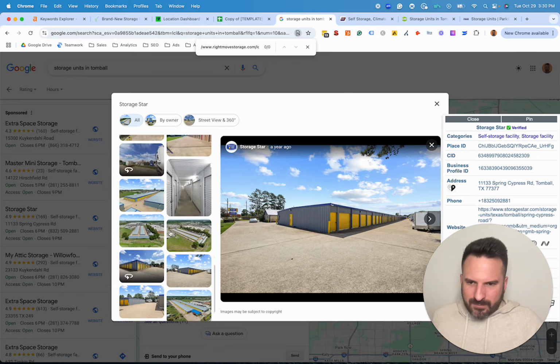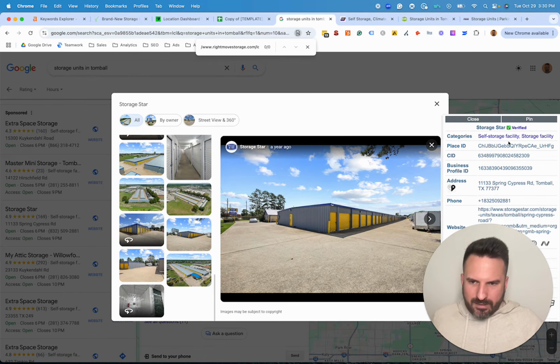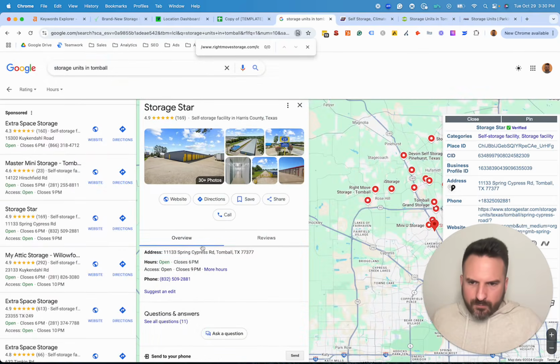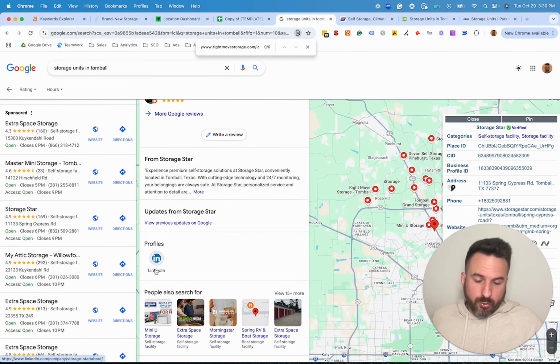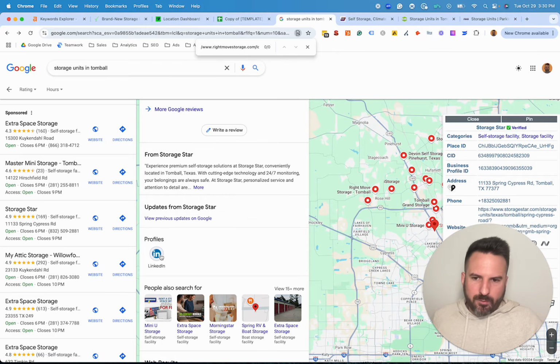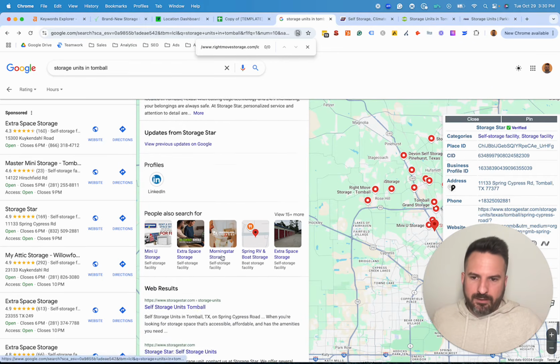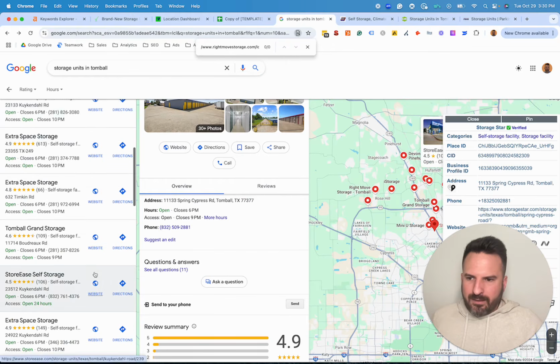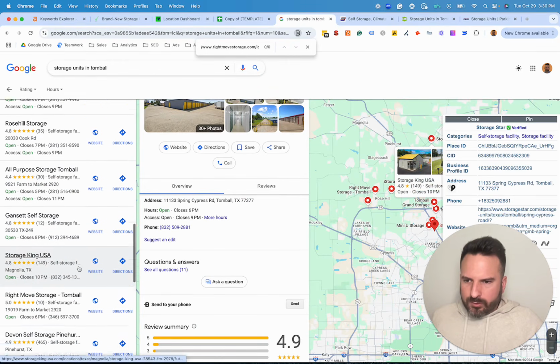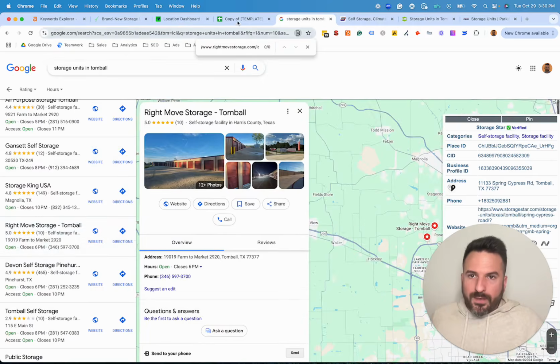Don't see video on this one. They have a nice aerial shot as well. Let's scroll down. And we can see, again, they only have one social profile, for LinkedIn. I would probably build out some more and link those, but they are linking it at the very least. They don't have the product or service feature, so that's something they could add. But overall, those are kind of the core things I would look at here.